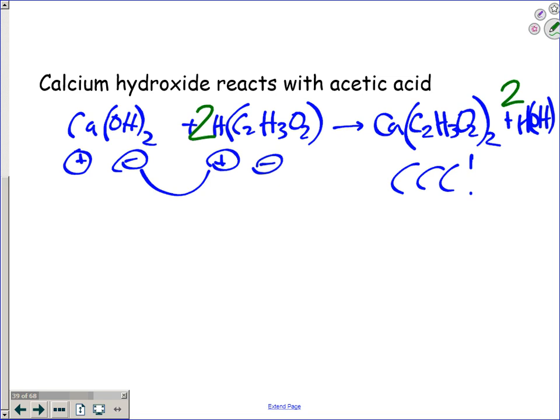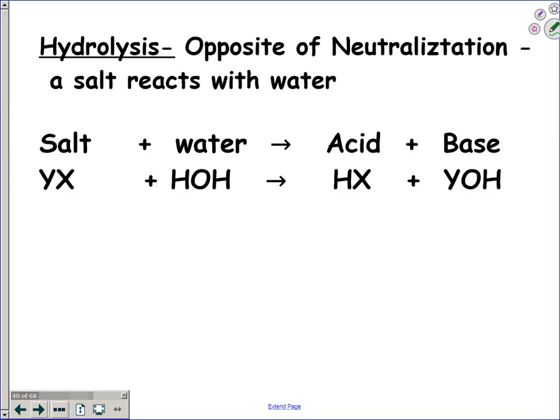So that's what we're going to talk about now: why doesn't it make pH 7? And it's because we have to consider how the salt, like in this case, calcium acetate, reacts with the water to make some sort of different pH system. So hydrolysis, write that down for me.